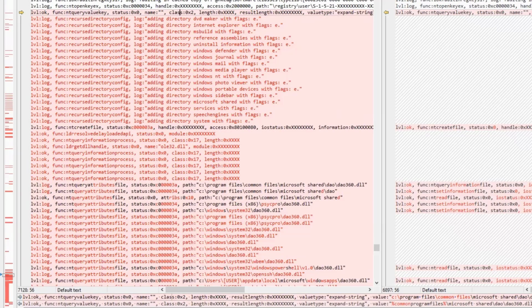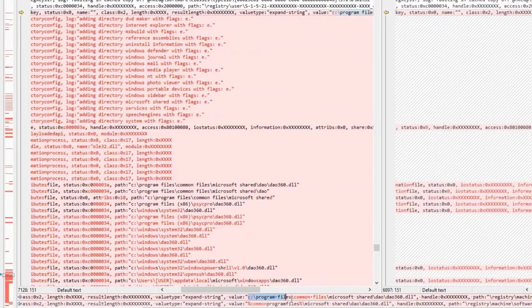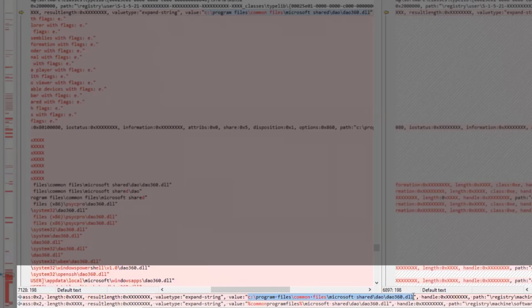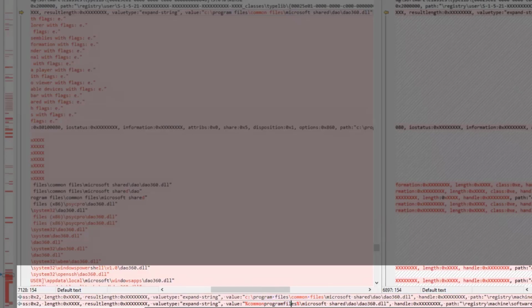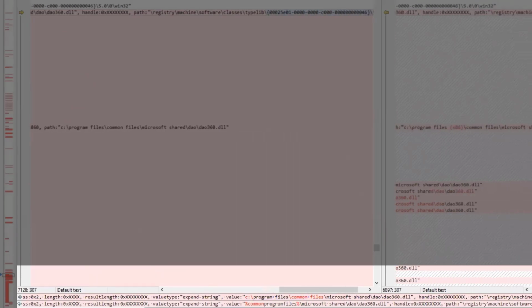If we look at the actual function itself, we see that it's a string and the value here is specified as the wrong folder. Whereas in the successful run, it uses a variable, right? And it's specifically for this typelib.